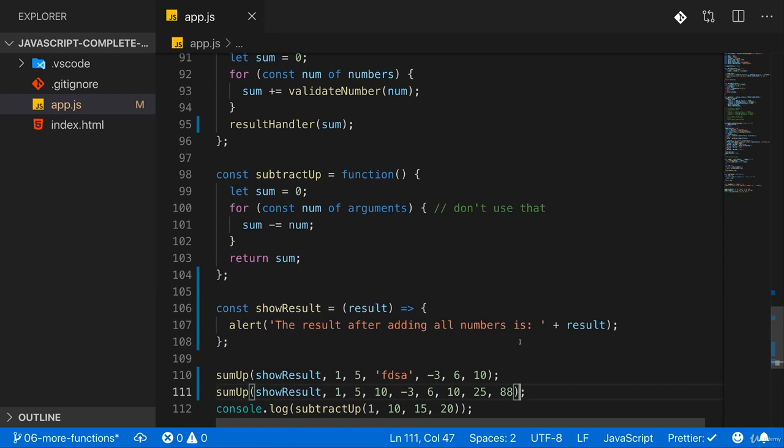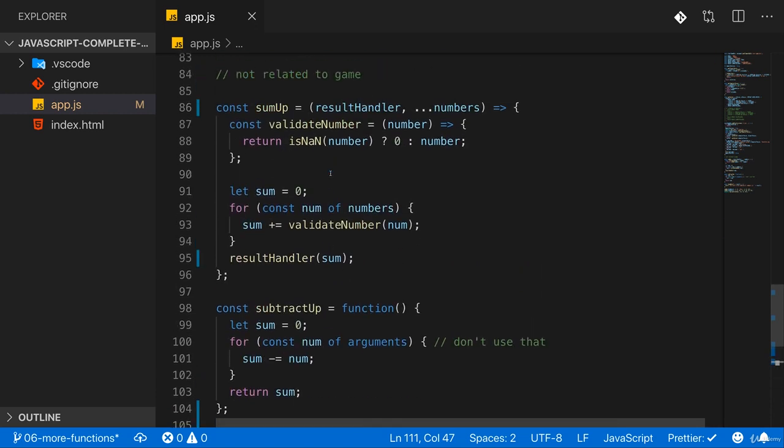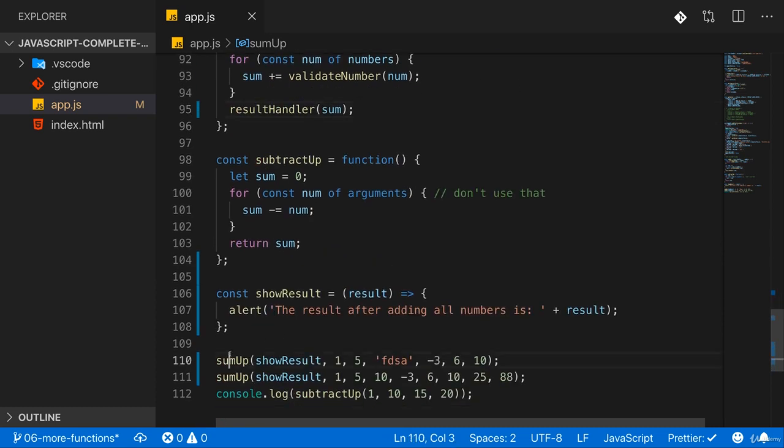Now, again, this is how you can build it on your own. Often, or in a lot of cases, you won't need to build it on your own. Because of course here, there's nothing wrong with just returning the sum here and then using it in the place where you called SumUp. But throughout your career as a web developer, as a JavaScript developer, you will also encounter cases where you want to write functions which actually take such a callback function and then do something with it.